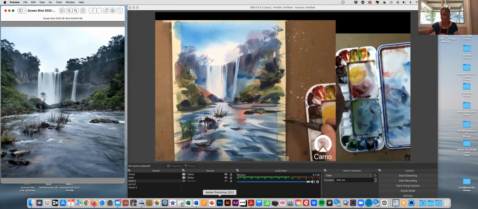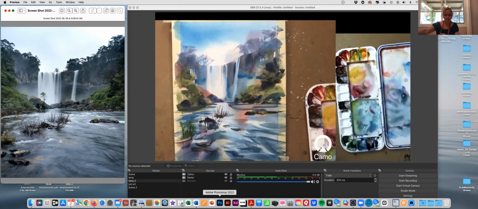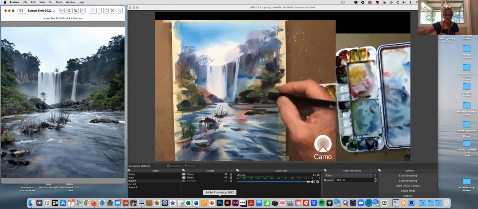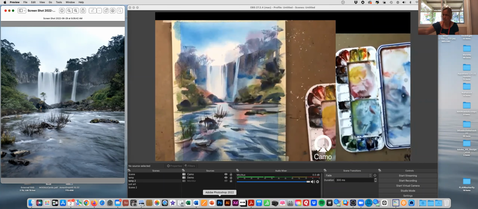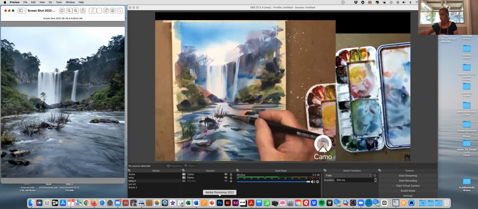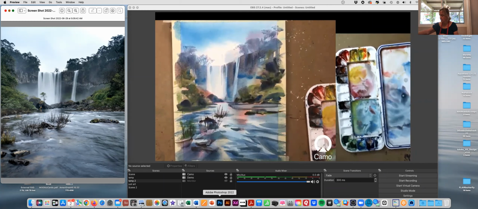Little lift. Just squeezing the water out with my fingers.